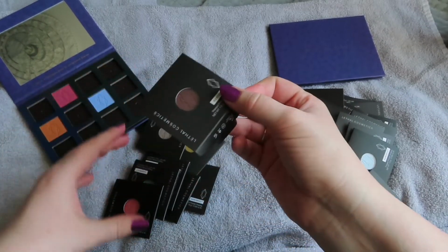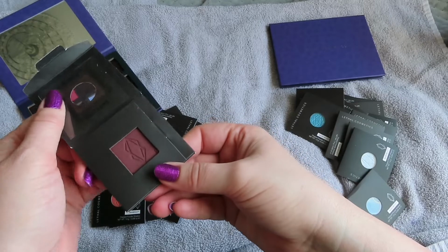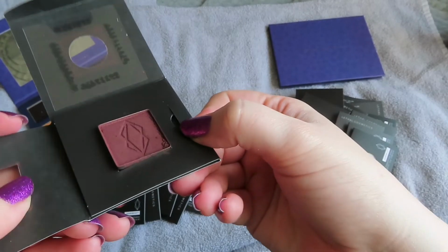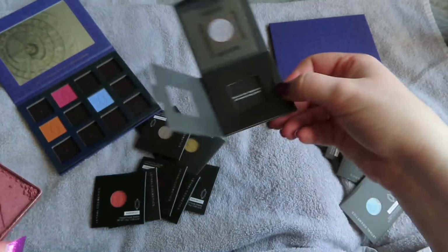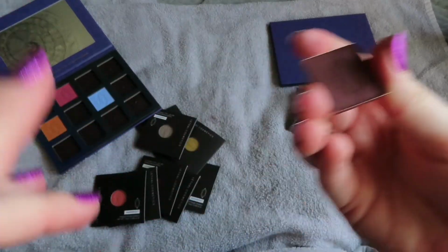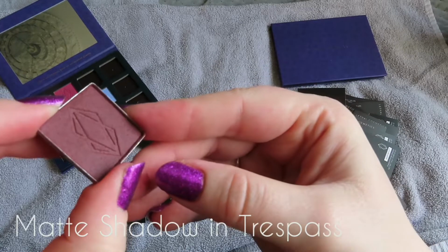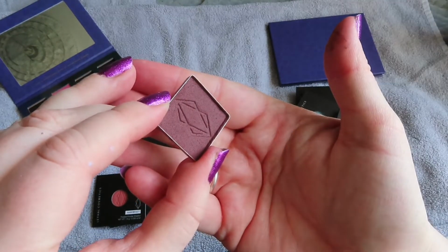This was one of my favourite shades I came across. I just thought it was really striking, really different for my collection, and would be an amazing sort of outer corner deepening shade. And again, this one kind of looks damaged, but it isn't. It is just the powder from around the edge, but I am just going to knock that off onto the towel so it doesn't make a mess. But that is a gorgeous, rich, warm red burgundy brown. It's beautiful.